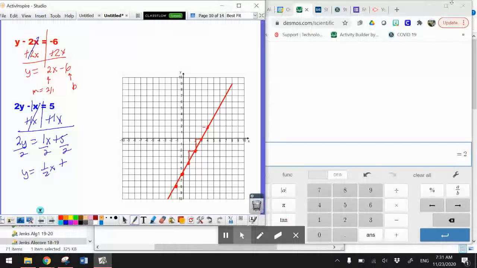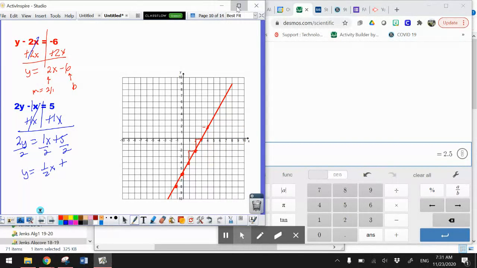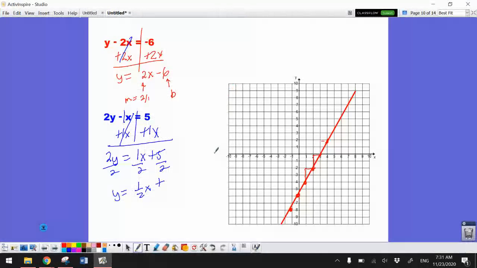Well, I probably need that as a decimal because I have to graph that. So if I take 5 divided by 2, I see that that's 2.5. Okay, that's 2.5. So this one is definitely going to be an estimate because it's pretty hard for me to graph middle points and make sure that I'm exact. So we're going to go ahead and just put the point and see what kind of estimated answer we're going to get. So 2.5 is halfway between 2 and 3. And I'm going to go down 1, which means I'm going to the middle, and then right 2, and then to the middle, and right 2, which is going to put me here.